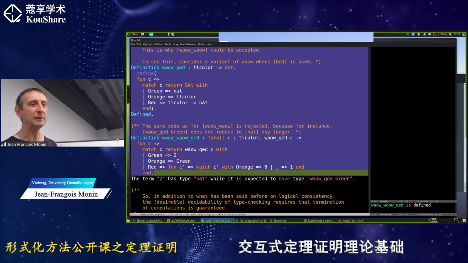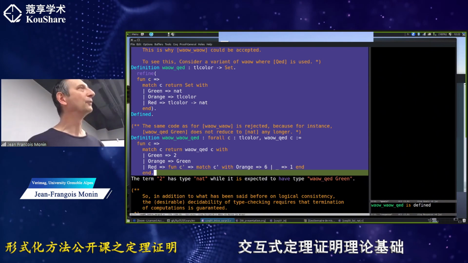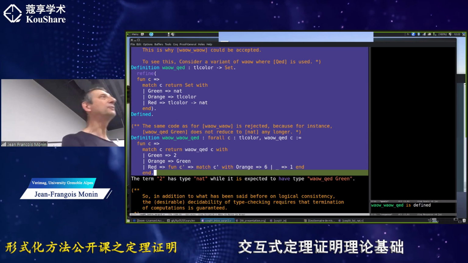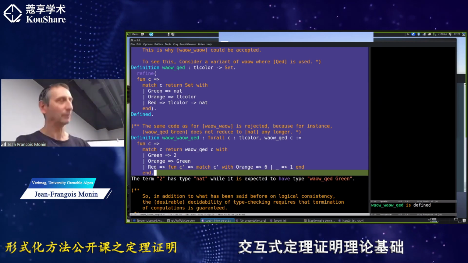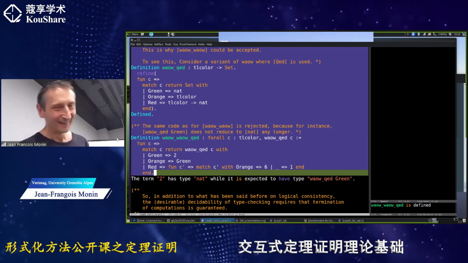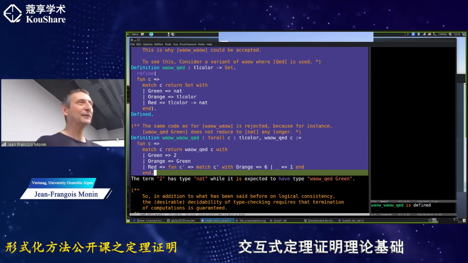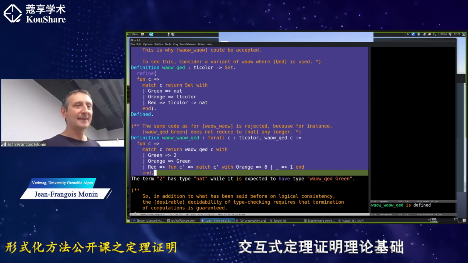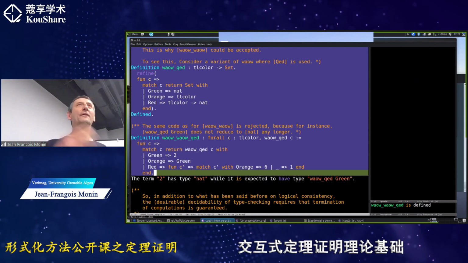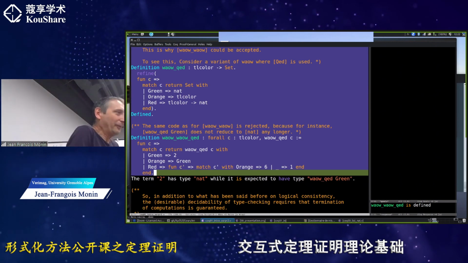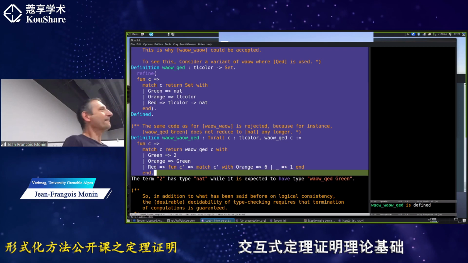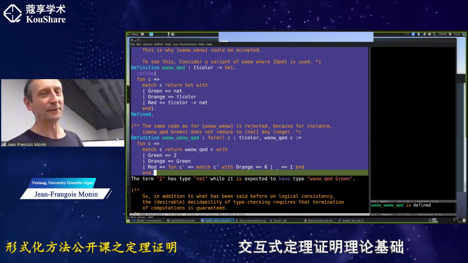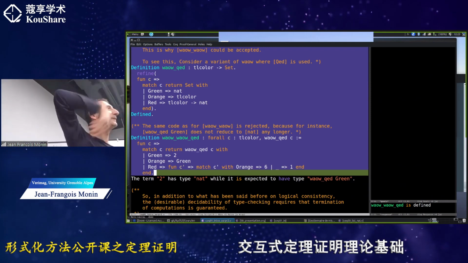And this is why sometimes on the Coq list you see people complaining: I would like these things to be Defined and not Qed, how to change that, etc. Because sometimes you define a lot of theorems, and at the end you need these theorems to help you make a computation. And if after 2,000 million lines of theorems you have to change all your Qed to Defined, you are not happy.